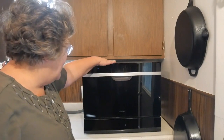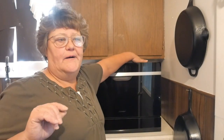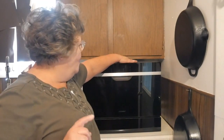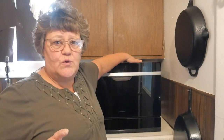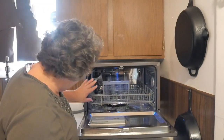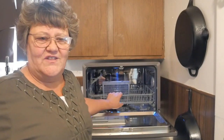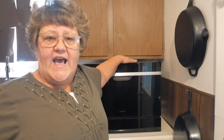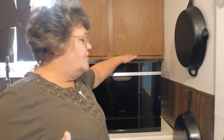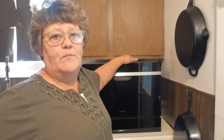Let me tell you about Costway. They're one of the number one brands for home and garden in 2022, and I can see why. This is beautiful — it's built with good quality. I love this. They also have 24-hour online service if you have trouble with it. It's fast and free shipping, so you get it between three and five days. I think I got this in three days after they told me it was on the way.